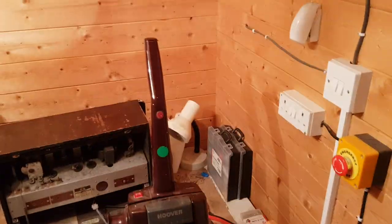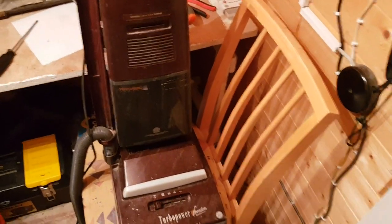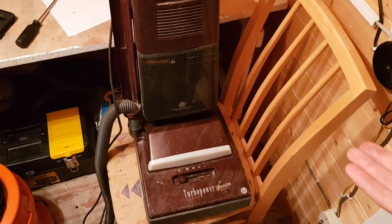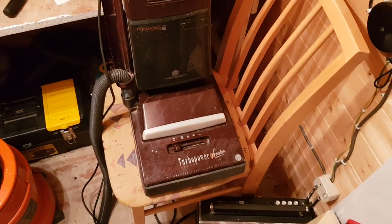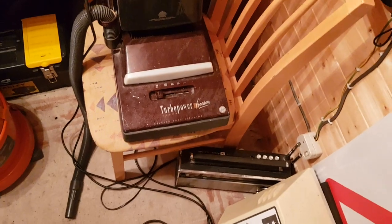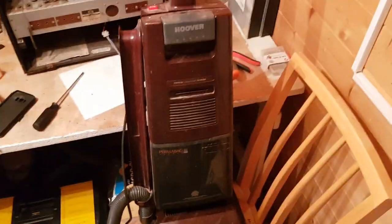Today's lucky find — and it really was lucky because people have to buy these, they can't go to a tip and reuse things. Especially the vacuum collectors, you have to buy all the machines. I get lucky and I find loads of the vintage machines at the tip. So today's lucky find was a Turbo Power Freedom. Lucky, unlucky — unlucky that it was a Freedom with a permabag.